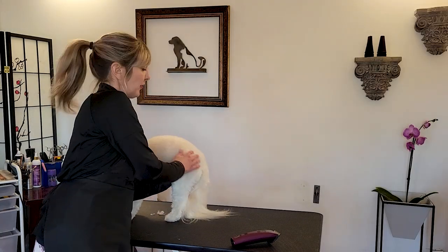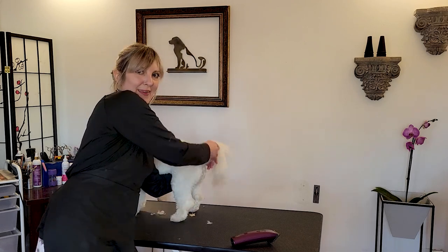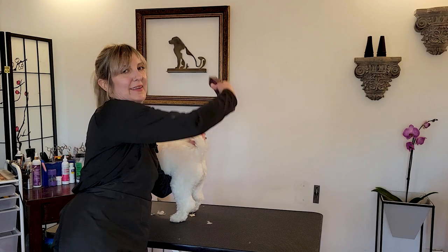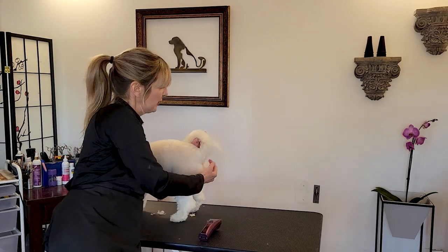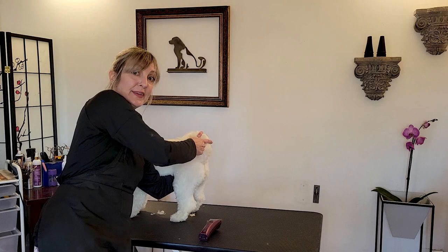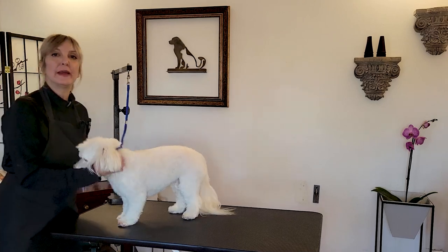A quick note about the rear sanitary: very commonly pets have matting at the base of their tail. If you're doing a sanitary, it's very painful to de-mat that area. Don't hesitate to clip up that tail with the number 10. Obviously you want to make it as conservative as possible, but this will not show, and it will also help keep it from matting if you go even a little higher on the tail. So if you need to, don't be afraid to do that. Thank you, Ms. Dora — let's put her down and get Dino on the table to show how to do this for a boy.